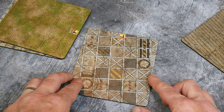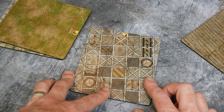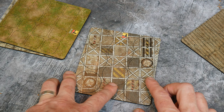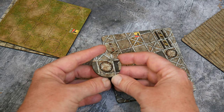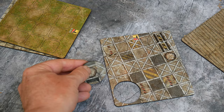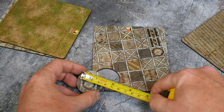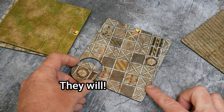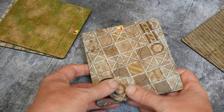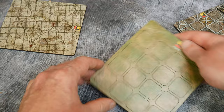This one here is the sci-fi one — I don't really know the actual names, I'm just guessing. By the time this video comes out the pre-release information should be out there. Lovely images on here: grids and all those kind of things. These will work very nicely for my Judas Dread figures. Another 3mm one — these are 4cm wide. I would think a lot of sci-fi gamers doing 40K would probably prefer a 25mm round one, and I'd go out on a limb and say Warbases will most likely be able to do that, because I know they've done quite a lot of bespoke things in the past.